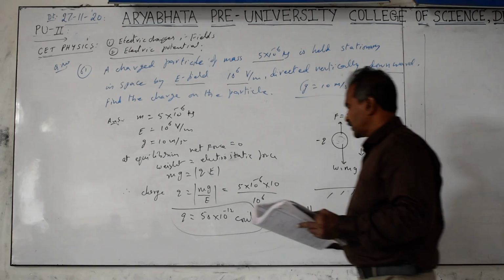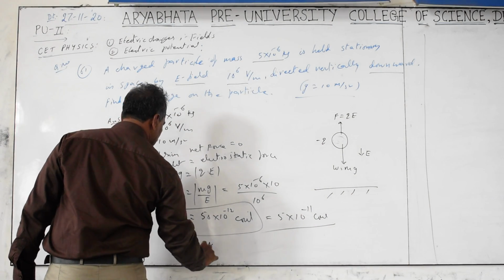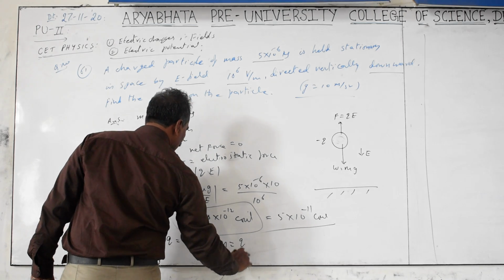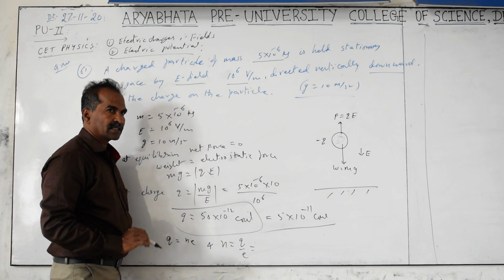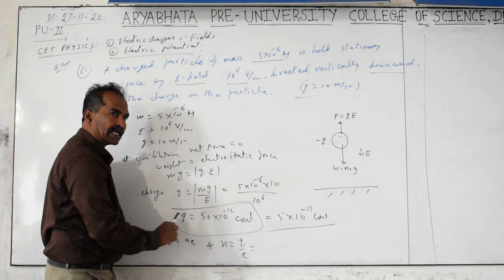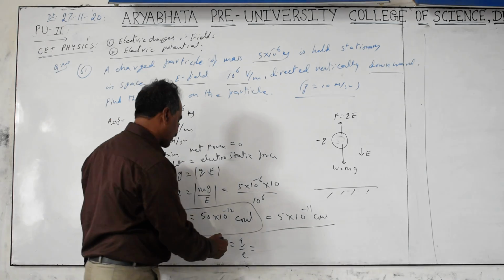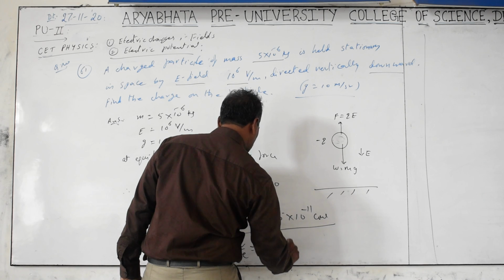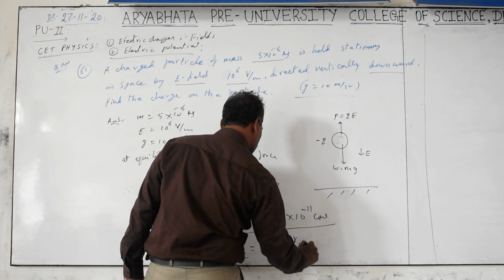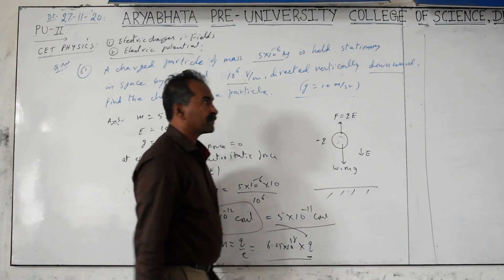In case they ask for the number of electrons, Q equals N E, so N equals Q by E. What is E? This is for the number of electrons; it is not in this question. If they ask the number of electrons, it equals Q by E. 1 by E we already know: it is 6.25 times 10 to the power of 18. So directly you have to multiply with Q. This equals 6.25 times 10 to the power of 18 into the Q value. Substitute this Q value from the previous relation and we get the number of electrons.